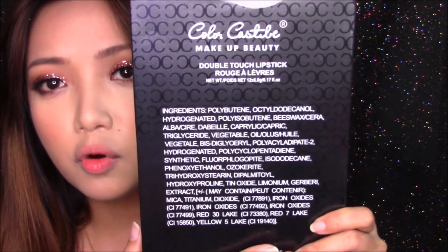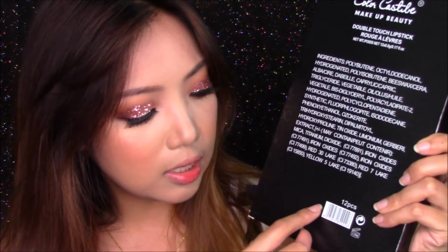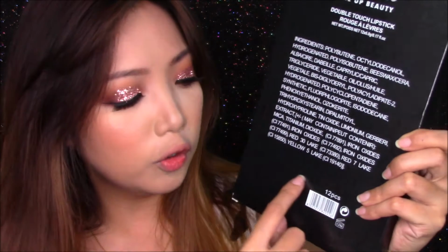But I like the packaging. I mean, it looks like a book. On the back, there's too much space for the ingredients list. And can you just imagine how many chemicals they used for this product? So, this has small details here about the actual liquid lipstick. Most of the time, when it comes to a lot of expensive and more renowned makeup brands, they always put the ingredients list somewhere here on the corner, and the font is usually a lot smaller than the description of the product. So let's just go ahead and open this.